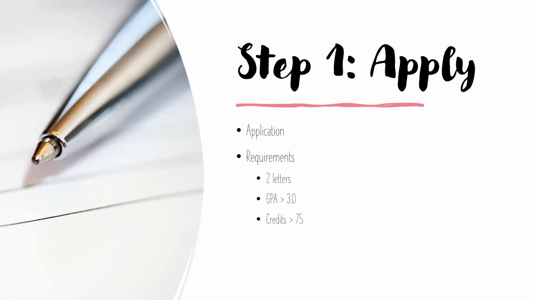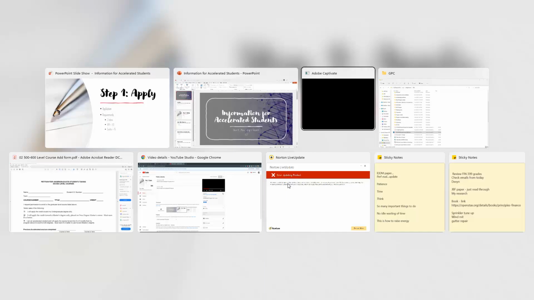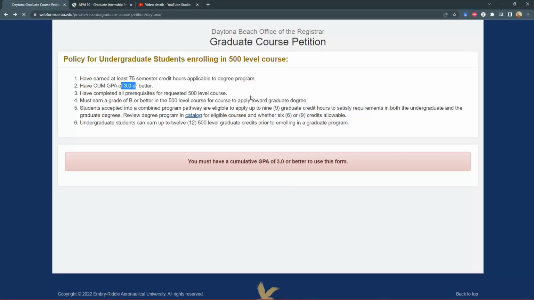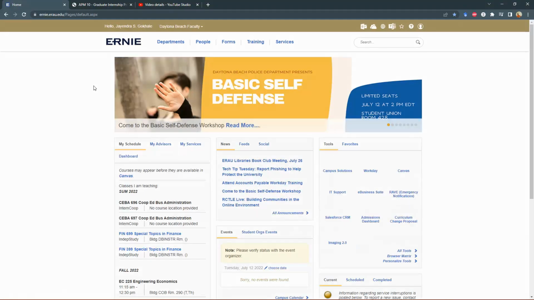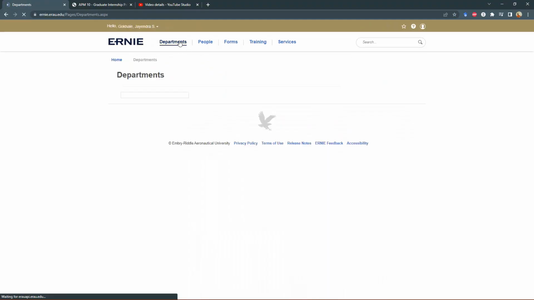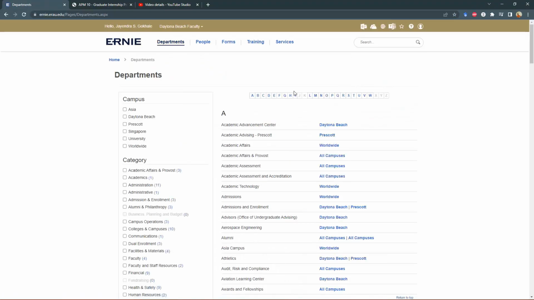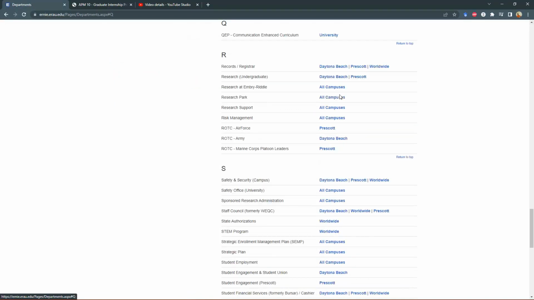Now let us see how to access this application form. To be able to access the application form, we have to go to ERAU, then click on Departments, and after clicking on Departments, go to Records and Registration by clicking the letter R, and then click on Daytona Beach.